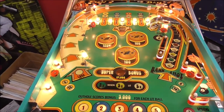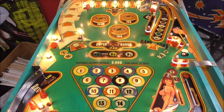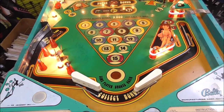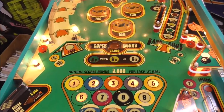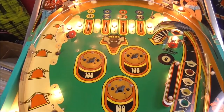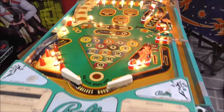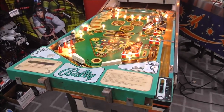All right, folks, so Joe is putting it all back together. Doesn't it look great? It's coming together pretty nice. So we're about halfway there. Coming right along. She's getting there.